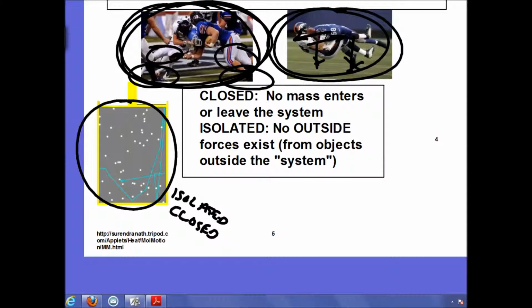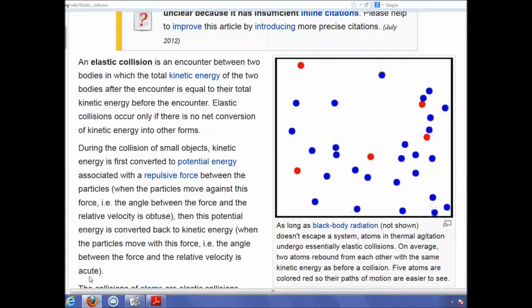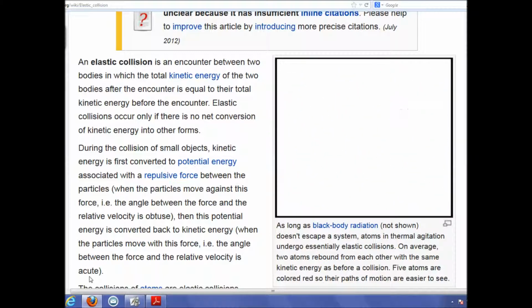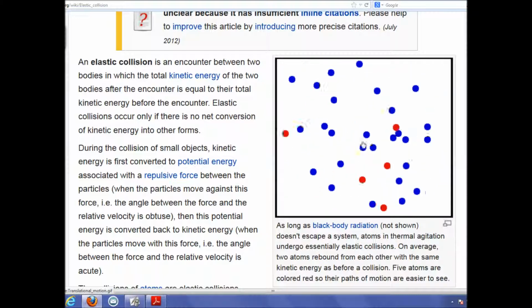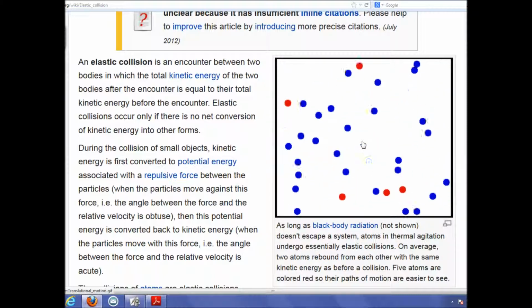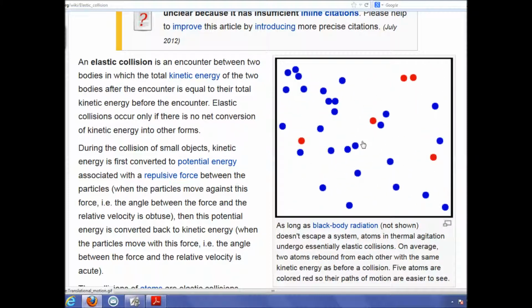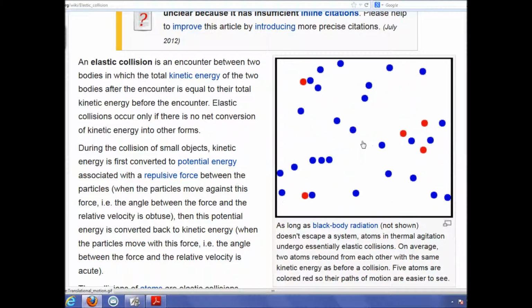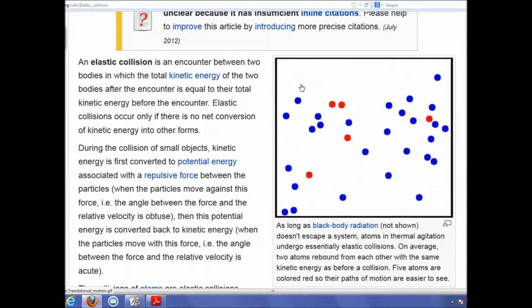And sure enough, it'd make a lot more sense if I could actually show you that in real time. So let's go ahead and see if I can show you a picture of that going on. I have that hidden right there. There it is. All right, so here we have, this is from Wikipedia. This is talking about elastic collision, but nonetheless, this is just a picture of a bunch of particles that are interacting with each other. They could be gas particles, but they're bouncing off each other, colliding with each other. And what we see is that the total momentum stays constant. For every change in momentum of one object, it corresponds to another change in momentum by another object that has to exactly balance it out.